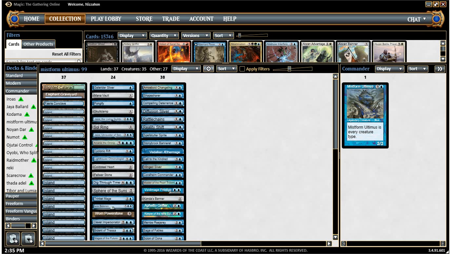Hey everyone, it is the third Wednesday of the month of July in the year 2016, and on every third Wednesday of every month, I bring you guys a Commander on a Budget. These are Commander decks that I have built that are relatively cheap but fun to play and competitive.